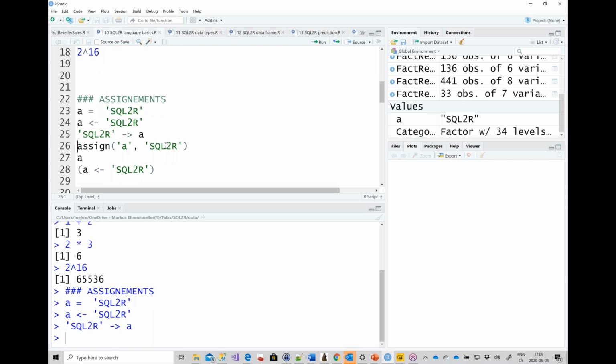Whatever you're using, I would recommend to stay with one single way of assigning variables. Don't mix up the equal and the left and the right assignment, otherwise your code will be really hard to read. The most common thing I see is the left assignment.